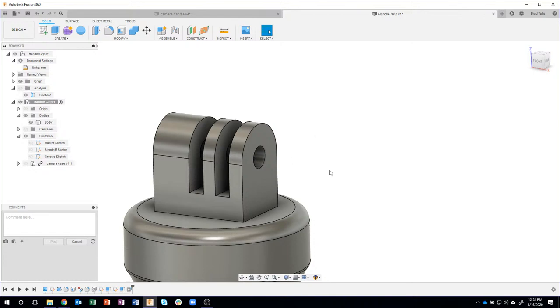In fact, I need to give a shout out to my buddy Angelo. He's actually the one that showed me this. When he's doing complicated designs, he'll keep track of thread pitches and what tool he wants to use to manufacture this particular design. So he showed me this. I think it's really cool.